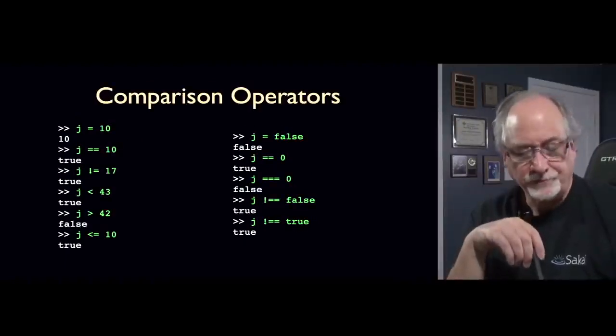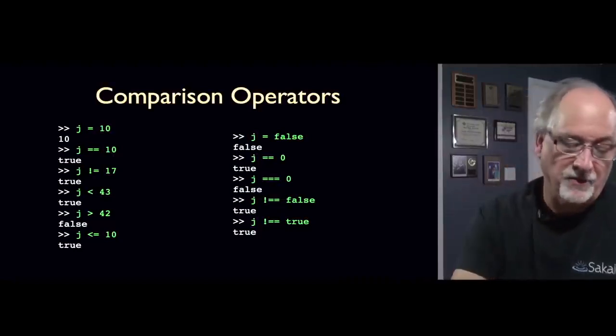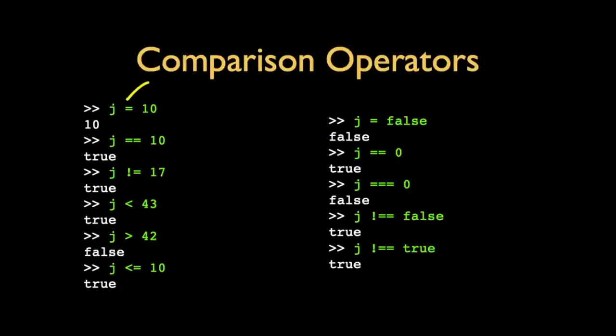Comparison operators. In all C-style languages, one of the trickiest things you've got to realize is that the single equal sign is an assignment statement, and I like to think of that as changing. So the 10 is being stored into the J. To say, is J equal to 10? This is like a question mark. I wish this was like question equals, that would be like, is it equal to? But that's not what they do. They decided double equals was the one that was the question mark. And that's asking the question, is J equal to 10? And it returns a true or a false when it's evaluated. So J equals 10 is true.